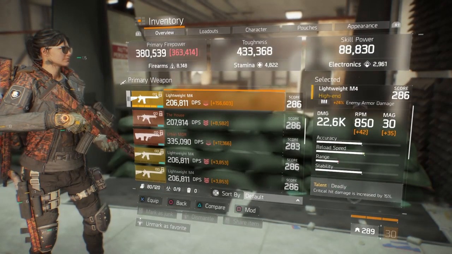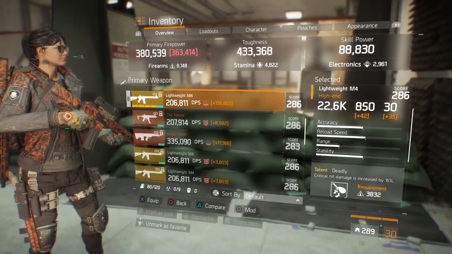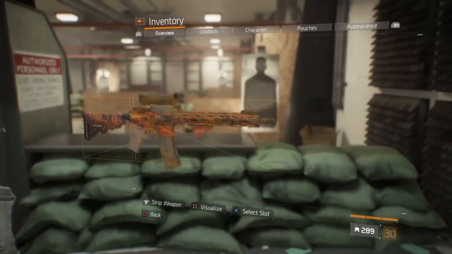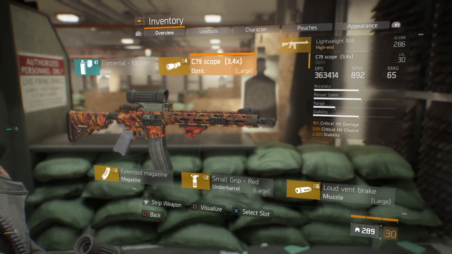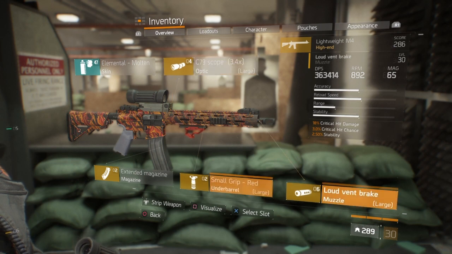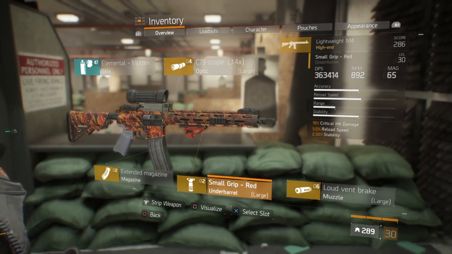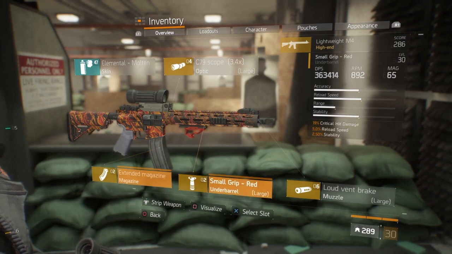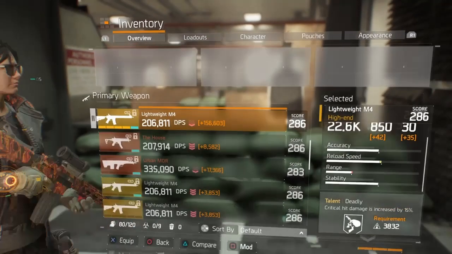And then on the secondary, same thing. 22.6k damage. Deadly, responsive, unforgiving. For whenever you're in the middle of a heal and your healer doesn't have his heal yet, you basically weapon swap because they get up in your face, and then you just use responsive, because everybody uses house nowadays, so it's perfect.